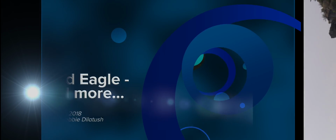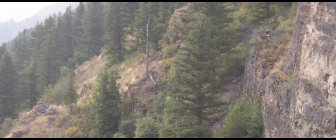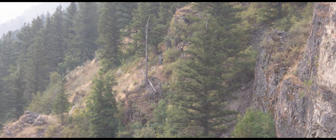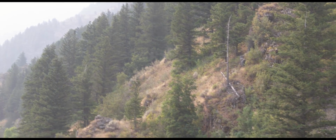So this morning, Debbie and I went out to Blacksmith Fork Canyon, just east of Hiram, and for the first time used the drone with a video camera out in the real world, so to speak. And the first thing we did was go take some film of a bald eagle. You can see it perched there in that spruce, just to the right of dead center right now. You can see its white head sticking out.